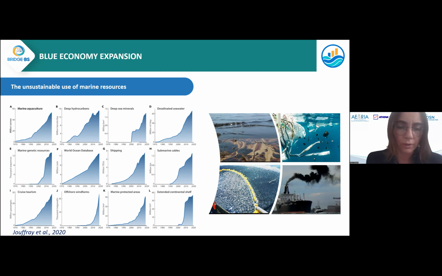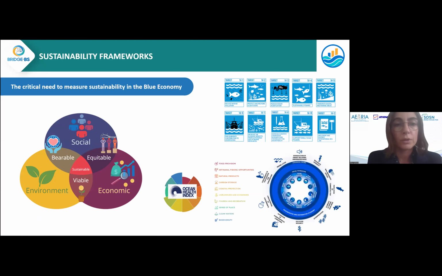And of course, this exponential growth has not been without consequences for the marine environment, with a dramatic increase of pollution and negative impact on marine ecosystems and marine habitats. So due to this unsustainable use of marine resources, we really do need a strong, measurable sustainability framework to ensure that the blue economy and the blue sectors are actually developing in a sustainable way.